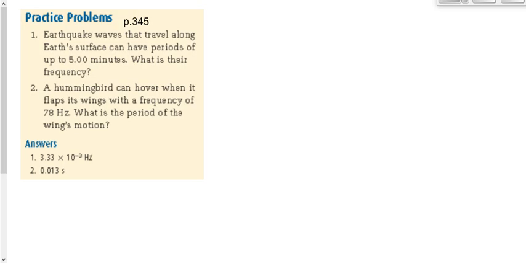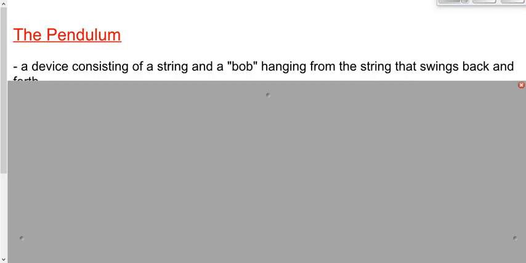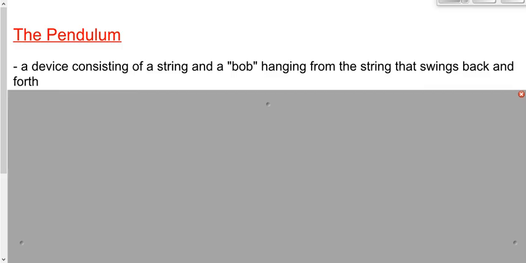All right. Let's take a look at these two questions real quickly on page 345. All right. If those questions are okay, let's talk specifically about one type of simple harmonic motion called the pendulum that you guys provided me with as an example here just a few minutes ago. The pendulum, as we've said before, is basically just a device that consists of a string or something like a string. The swinging ship, the flying galleon at the amusement park where you guys did your field trip a couple of weeks ago, it wasn't a string with a boat on the end of it.